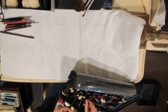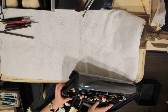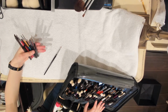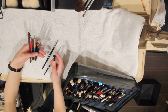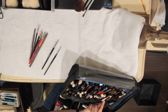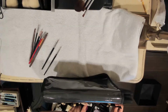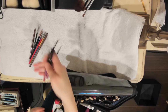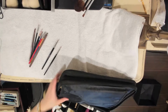And all 10 pockets are filled. And I have more eye brushes that are currently dirty and need to be washed or currently being used. So these pockets get stuffed to the brim if all my brushes are clean. Liner brushes I put in a separate cup because I reach for them quite frequently, though I think I might take this out because this is not a cream liner brush. So I'll put this with the squirrel brushes because why the heck not? Where did the other one go? Oh, here it is. Okay, so I might as well keep these two together. And that is all my eye brushes.